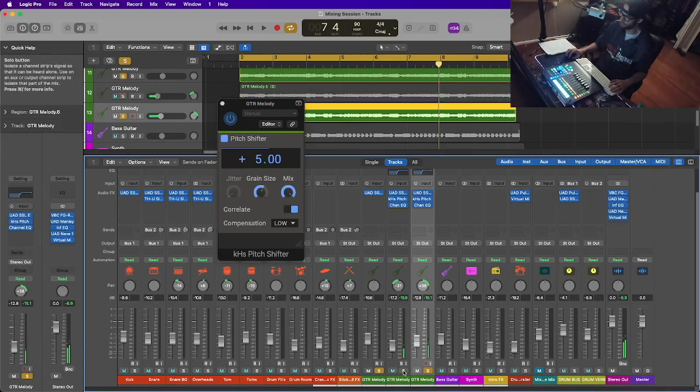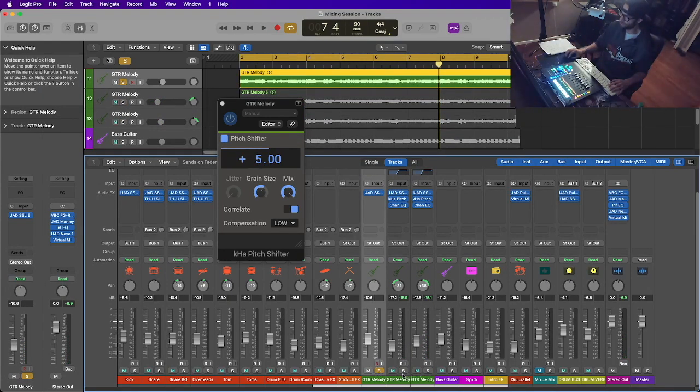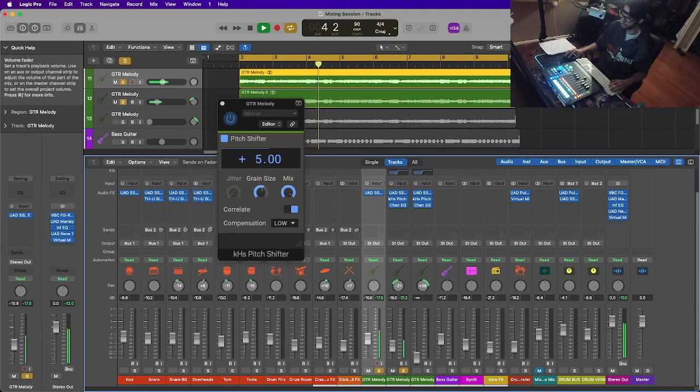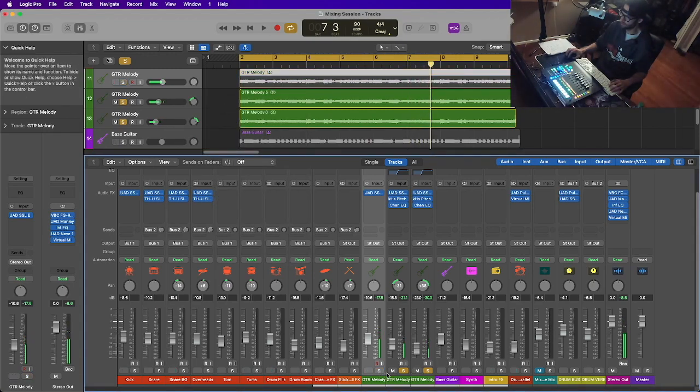And then quickly, we're going to bring back in our original guitar track, and we're going to blend the new sound in. Let's hear it with everything.